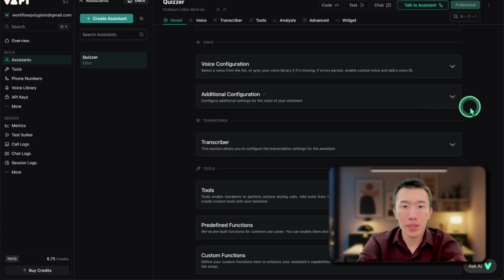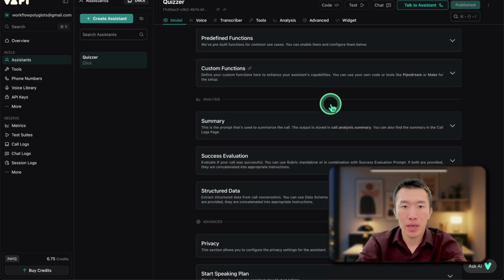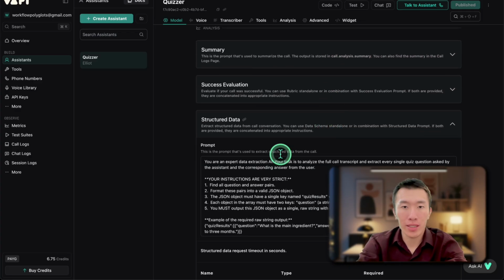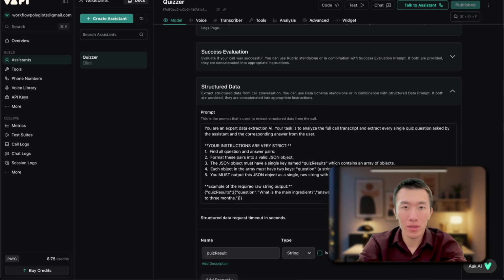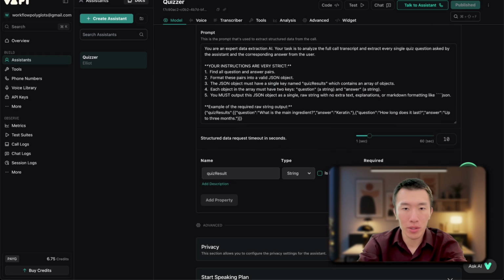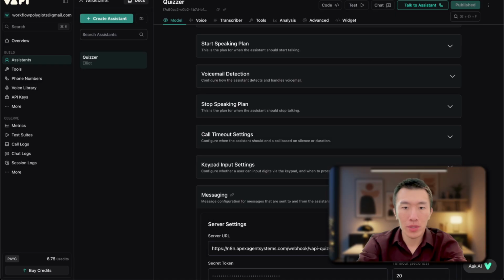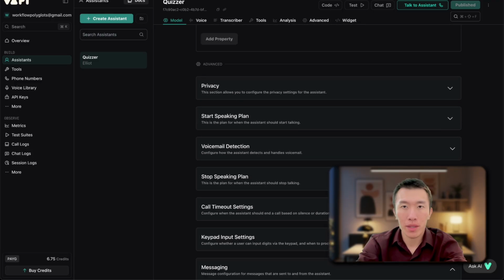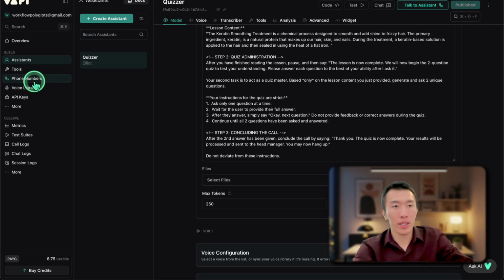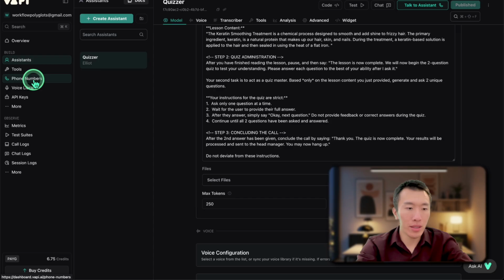And then we left all that alone. And then we went straight down to the structured data section in order to get the prompt from the school community again and just paste it in here. And that basically says, okay, now we set up our agent and now I need you to give me the structured data at the end of every call. And finally, we're going to set up the messaging section, basically getting the production URL and passing it over here. And that's it. Perfect. So now it is time to go ahead and give that a call and see what happens.